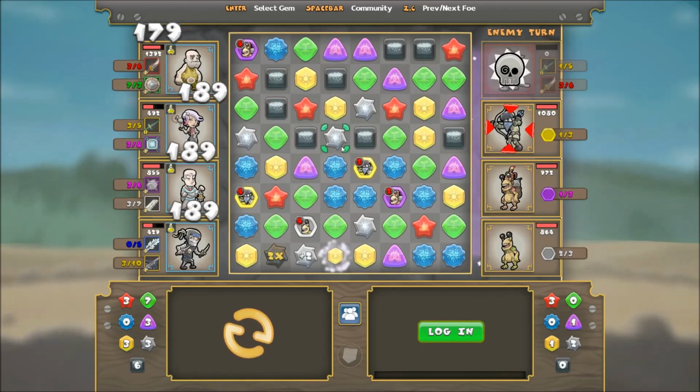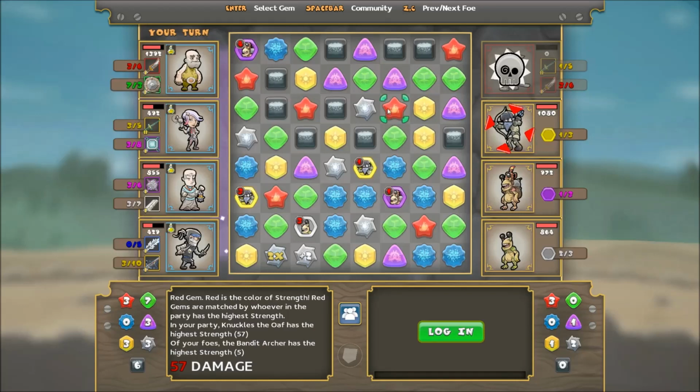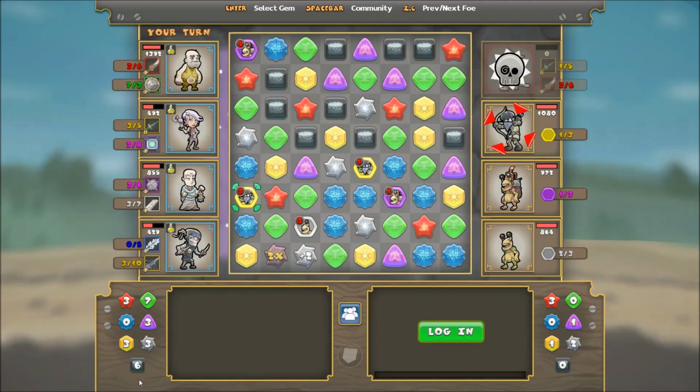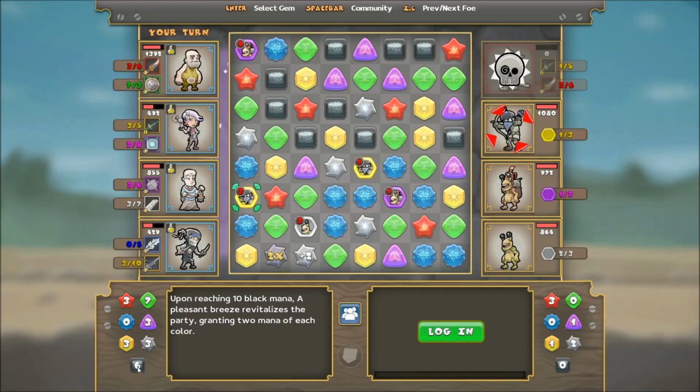Also, one thing I didn't mention was the black mana. So the game, like I said, has all this mana associated with stats. There's also the black mana gems. There is a terrain effect on each arena, and when you reach 10, it has some sort of impact. So here, a pleasant breeze revitalizes the party, granting 2 mana of each color. That can be very powerful. It can enable a lot of weapons and a big burst of damage.